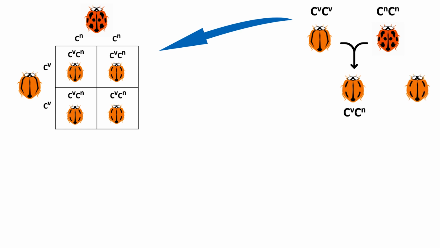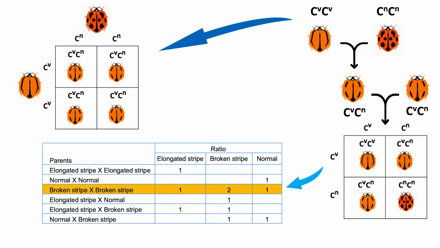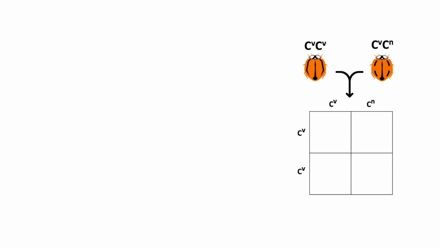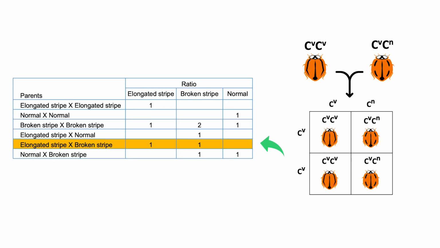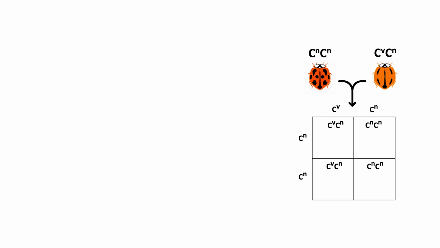From there, we can let students predict the results of the cross between two broken striped beetles using Punnett squares and compare the prediction with the actual data. They can see that they match very well. Finally, they can continue analyzing the rest two crosses and we'll see the analysis results are always consistent with the computer data.